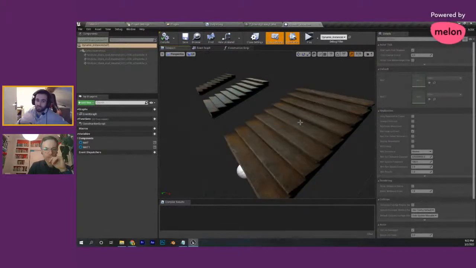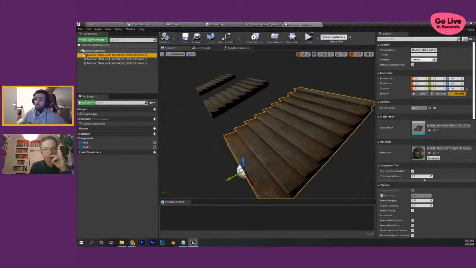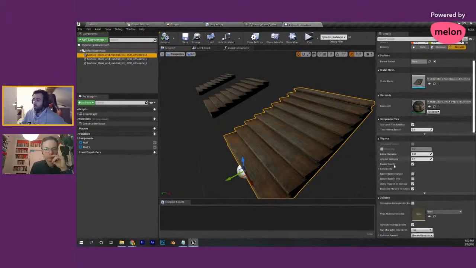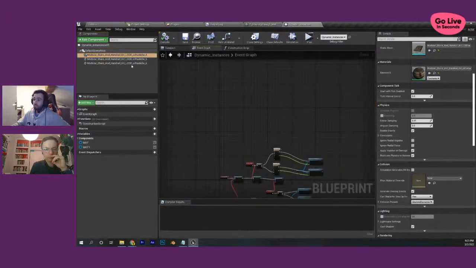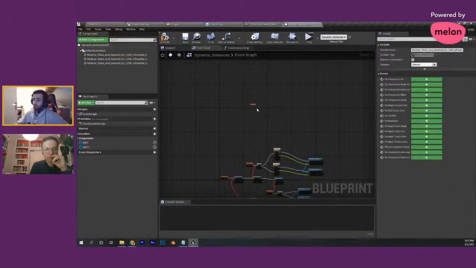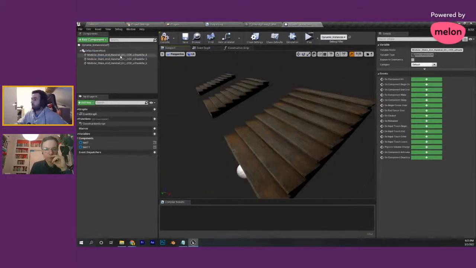So we have the ability to either change the mesh or change the material, or pretty much anything that you can see here. If you just select the mesh itself, there is the details panel here, and everything that you want to change, just get it, drag it into the scene.